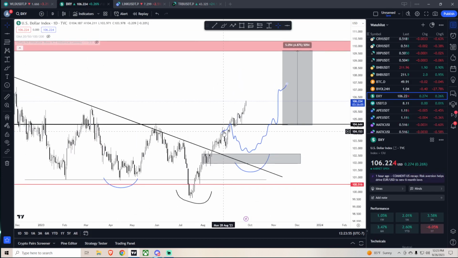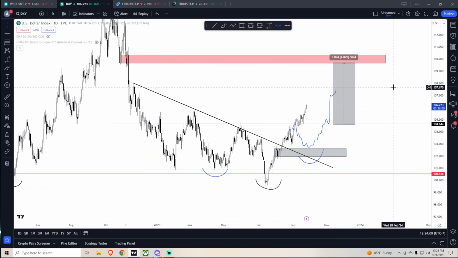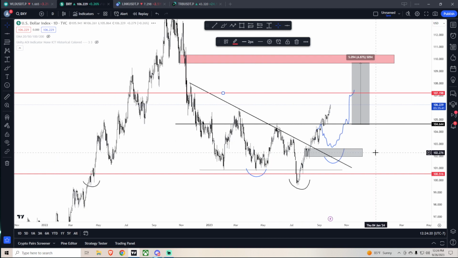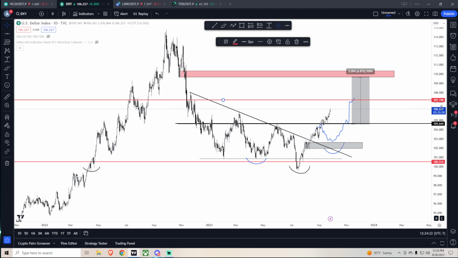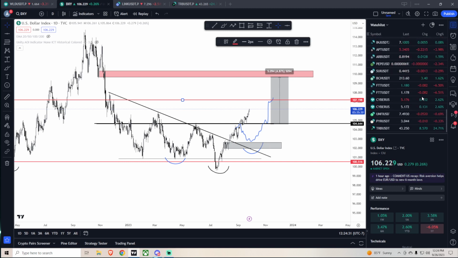I drew this when we were over here, right? I expect the dollar to go to 109, 110, right? So bad for risk on assets such as crypto and the equity markets, but the dollar looks too strong. We actually flipped resistance into support, so this is going to continue higher. The next resistance for me doesn't come until 107.2. Right? So if you are getting into longs, then you want to go in with reduced position sizing because I do think it's going to get pretty nasty sooner or later. Actually, sooner more than later.